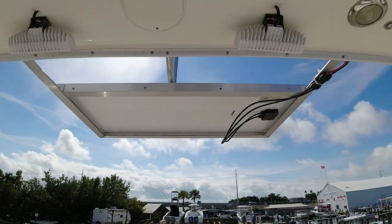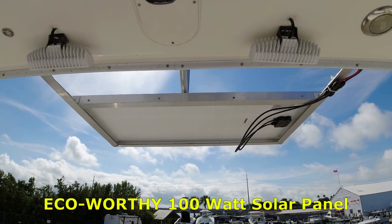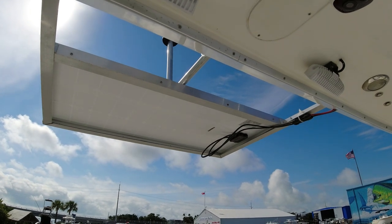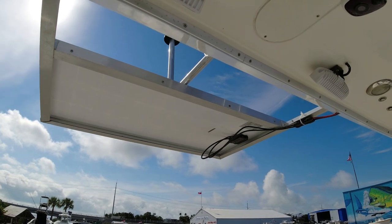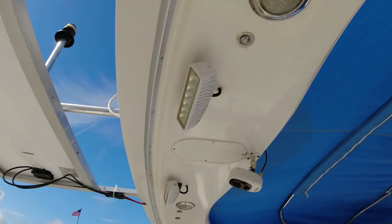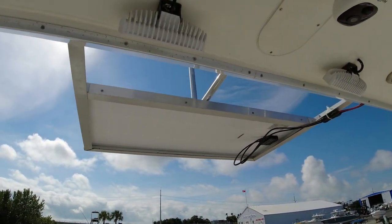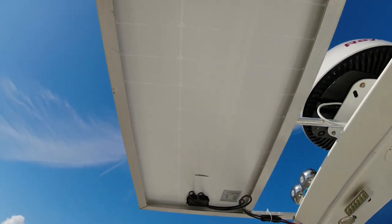Here's our solar panel, and this is a 100 watt solar panel. We bought this from Amazon. I think we paid like $140 for the whole set. It came with the wires, the panel, and the charger controller. And the installation isn't that complicated. You just have to find a way to hang it. We were lucky that we have the arch that gives us the opportunity to put this frame up there and put the frame here so we could install the solar panel into that frame.